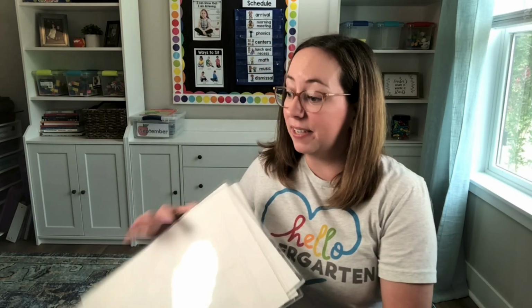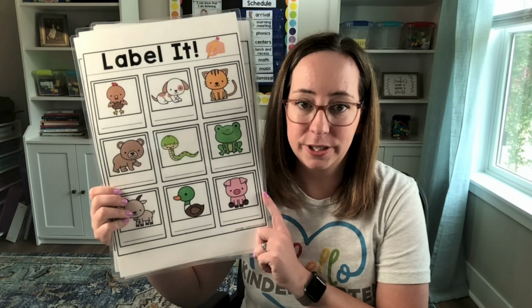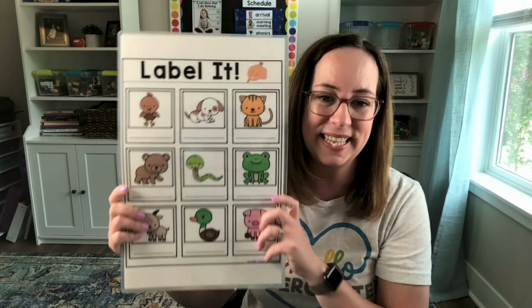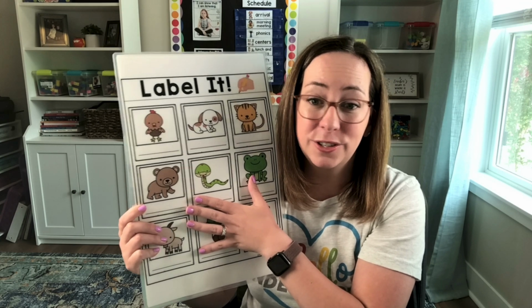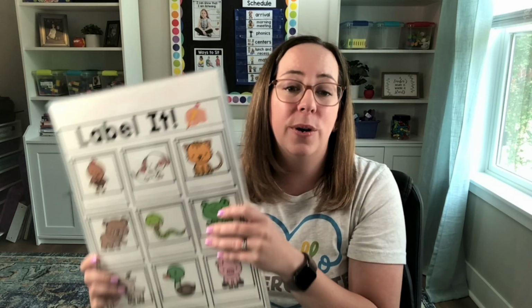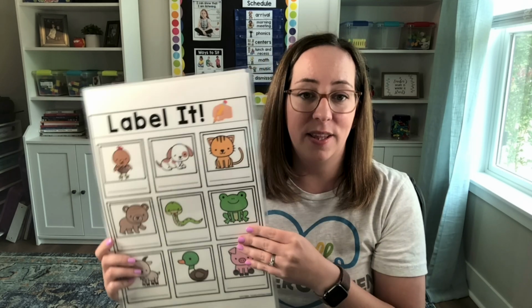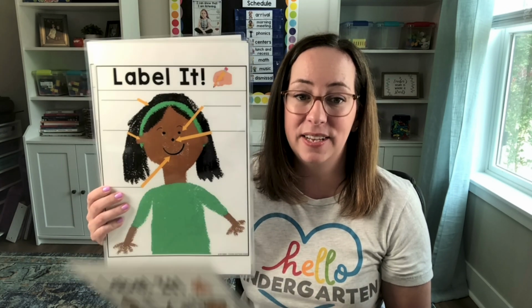And then as you get into the labeling unit, you'll find different activities in there included, as well as fun posters that you can write on right away. You can print large like this and write on using whiteboard markers or dry erase markers. You can use these at your centers. You can also choose to just project these onto your whiteboard and write on them that way, or print them as paper and make them into interactive anchor charts.